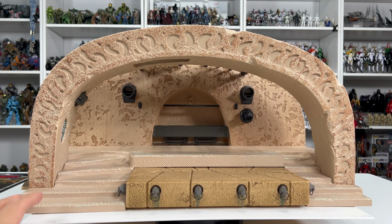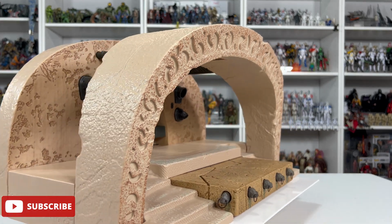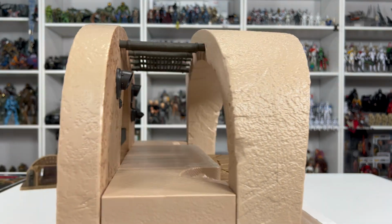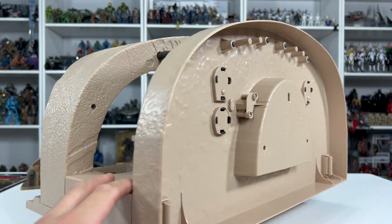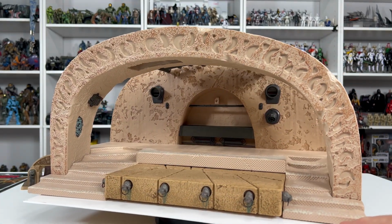Alright, well, this thing is intense. The sculpting is so cool on this thing. It looks really awesome. It does probably need a little bit of black wash or weathering to really dirty it up. But overall, I'm really happy with this. It was pretty easy to set up, as you can see. And this is just honestly a great canvas, and it's going to display so well.